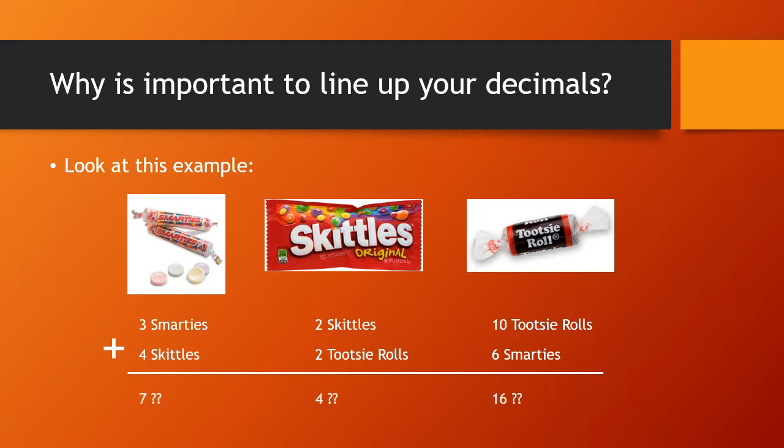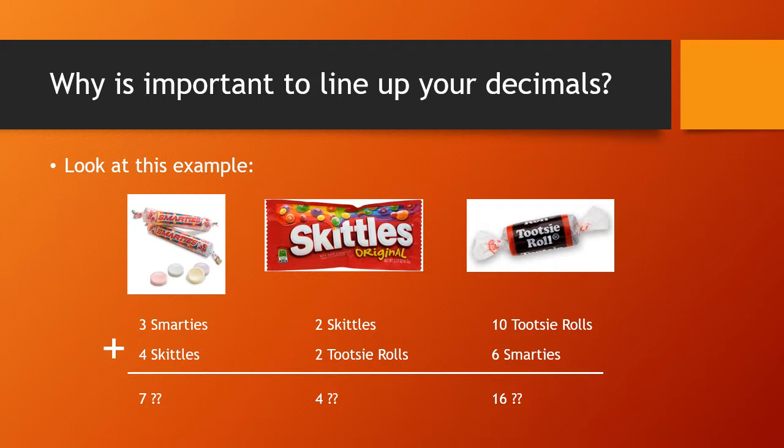Well, you can. I mean, 3 Smarties plus 4 Skittles is going to give you 7, but what's your label? You can't tell me that that's how many Smarties you're going to have because you added 4 Skittles, and you can't tell me that's how many Skittles you have because you added Smarties, so you have 7 pieces of candy, but you can't really answer the question about how many Smarties you have or Skittles if they're lined up in this order. You have to add like to like.